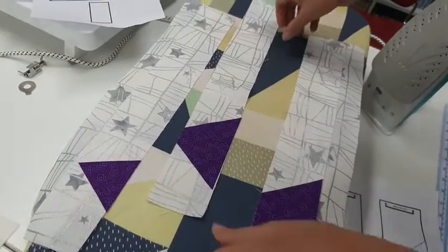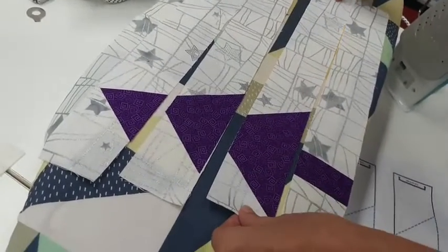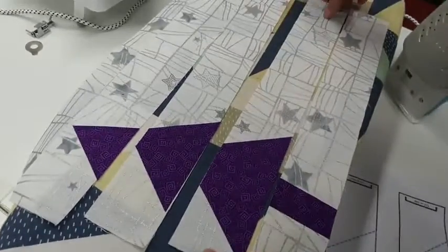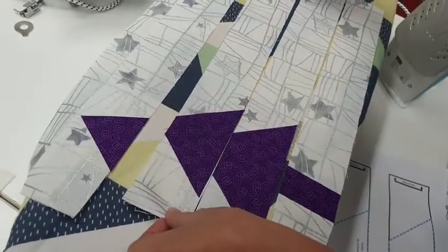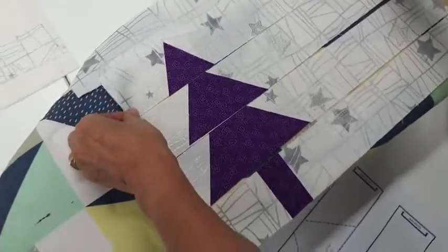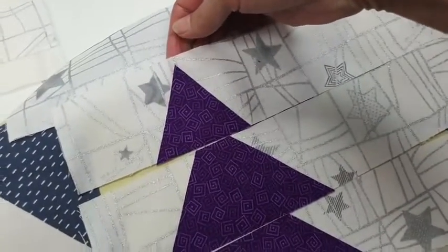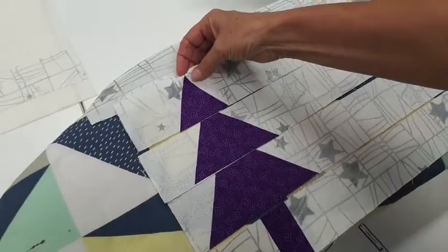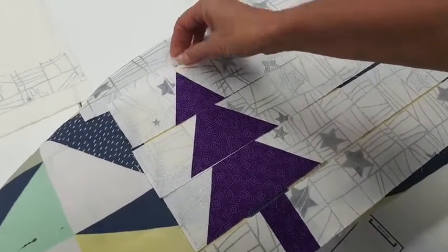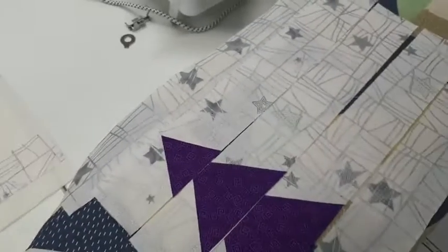Fused on. Now, Penny brought up the seam allowance, which is a coincidence because she doesn't know this. So that's the trunk and my two pieces of the tree. And this very top one is about 1/4 of an inch below the top, because that's your seam allowance. If you do a 1/4 inch seam allowance, you could chop the point off the top of the tree. So that one is meant to be short, so don't panic.